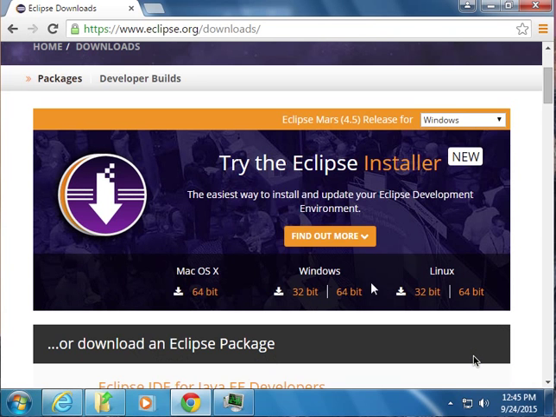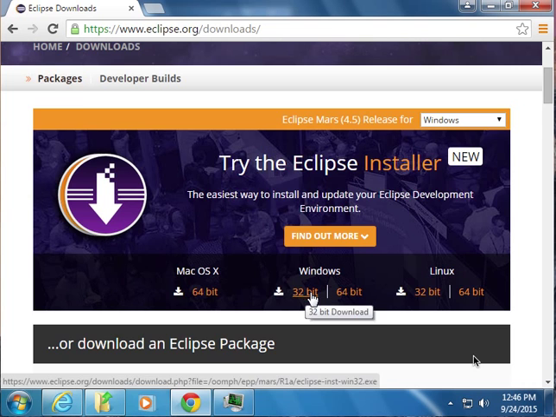An important decision you have to make is, are you downloading the 32-bit version of Eclipse or the 64-bit version? And this should have already been determined by the version of Java you installed. So if you did the 32-bit version of Java, you should do the 32-bit version of Eclipse. If you do the 64-bit version of Java, do the 64-bit version of Eclipse. If those two versions don't match up bitwise, then they tend to have an error. I think the error code is like 13. It's very confusing.